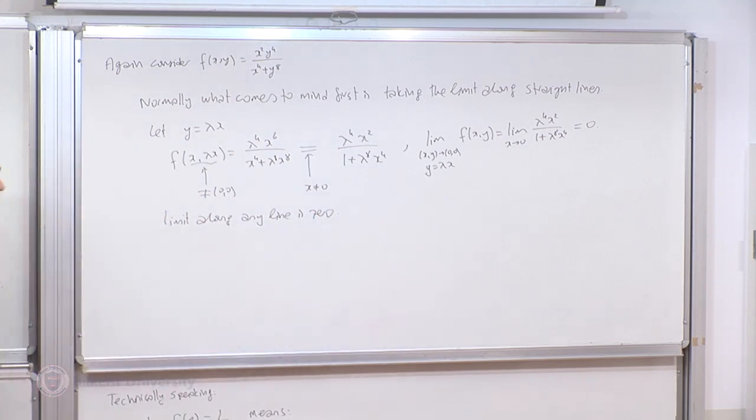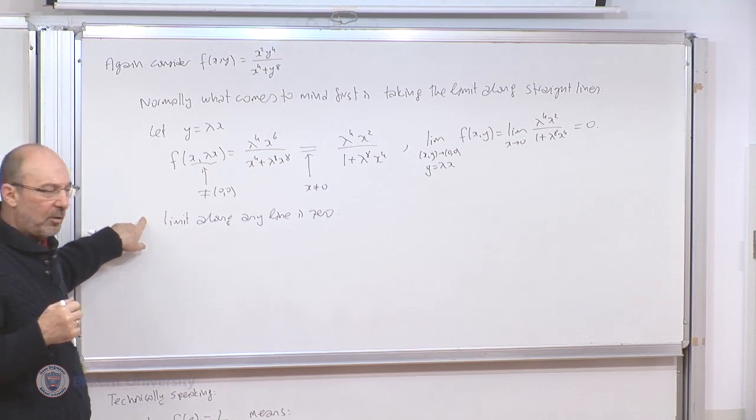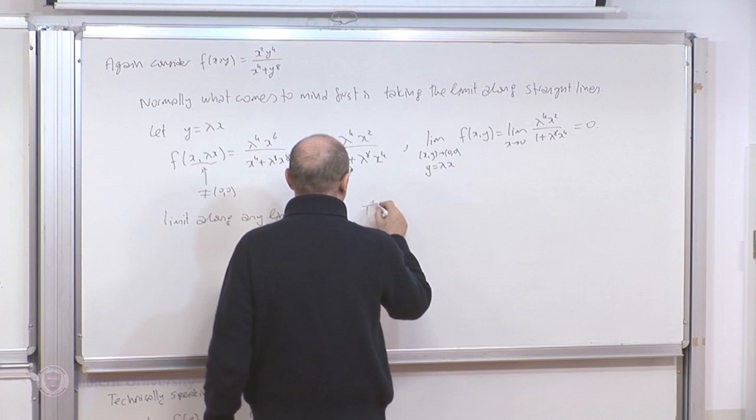Okay, so this doesn't tell us anything, as I explained before. Along two different paths, we calculated that we get the same limit. So it doesn't tell us that actually the limit exists. So you see that in this case, we know the limit does not exist, but then there are paths along which we get the same limit. Okay, so this gives no information.